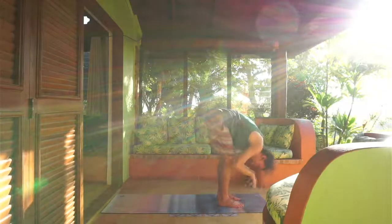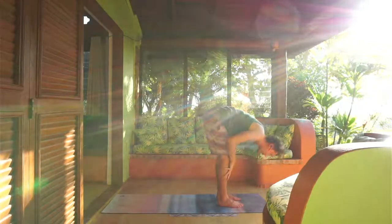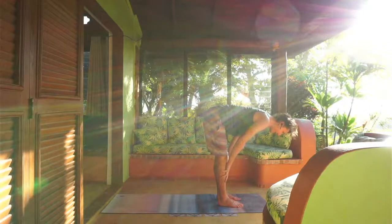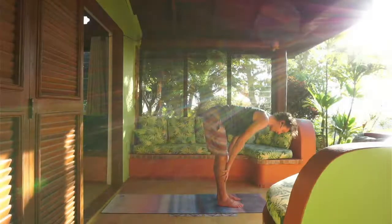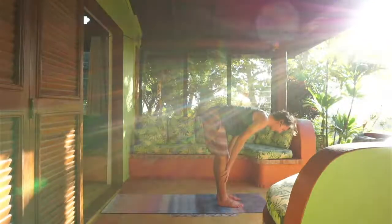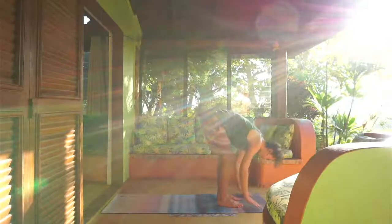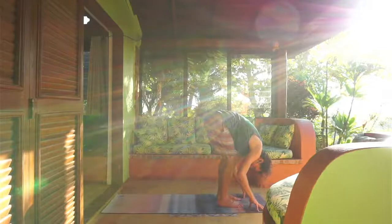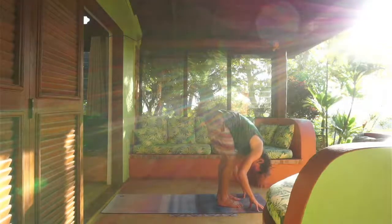Now place your hands to the tops of your shins. On your inhale, lift halfway. Halfway lift here. Torso parallel to the mat, chin slightly tucked. Shoulders draw away from the ears. Hold for one more breath. And exhale, release back down into your forward fold. Again, knees can bend, releasing the arms down. Crown of the head draws down.